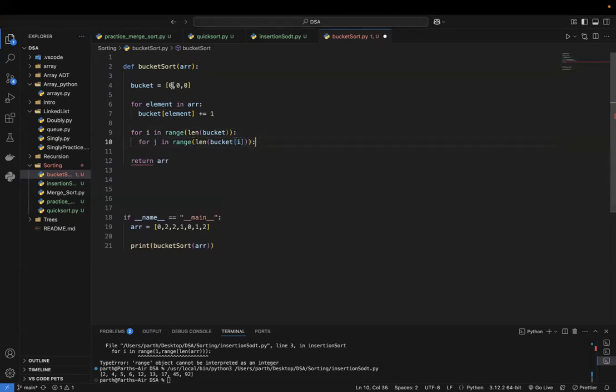So bucket at i becomes this number. If it were 2, we would run the loop 2 times.